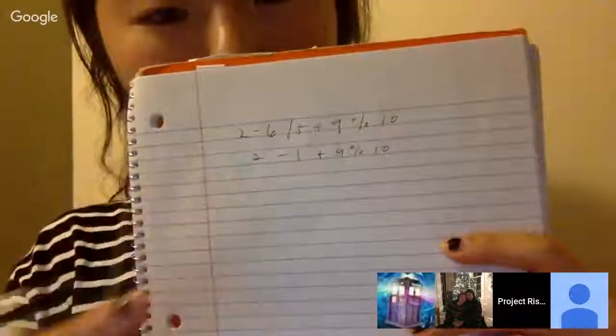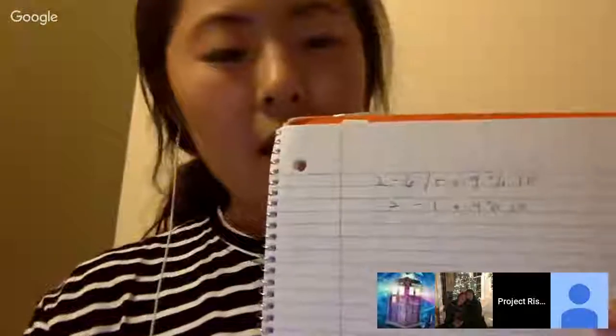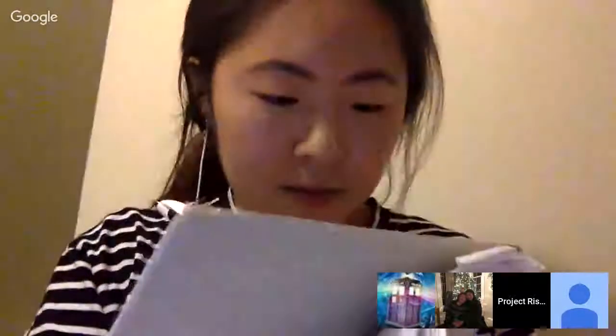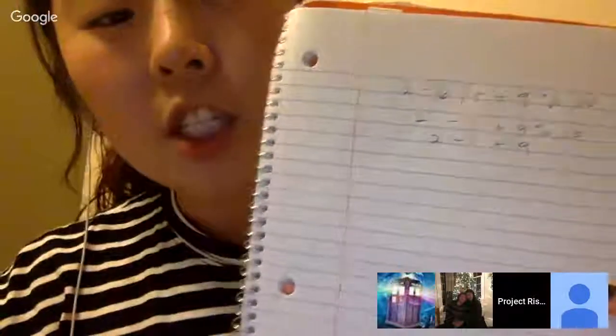And then in this equation, we do 9 mod 10, and we know that that one returns a 9 because 9 divided by 10 gives a remainder of 9. So then it just becomes 2 minus 1 plus 9, which becomes just 10. That's just a simple math equation.